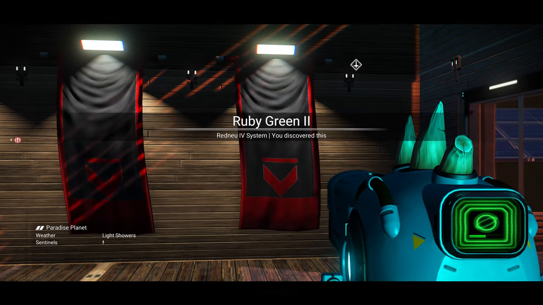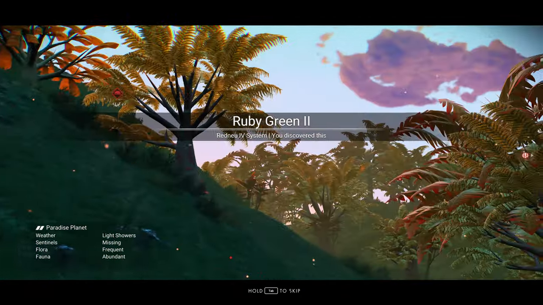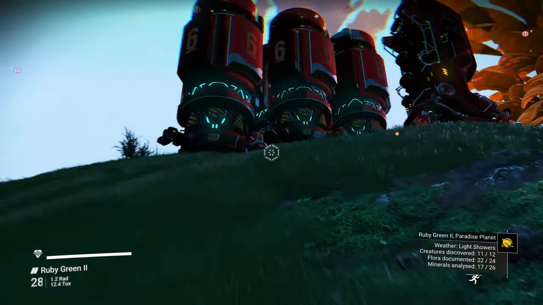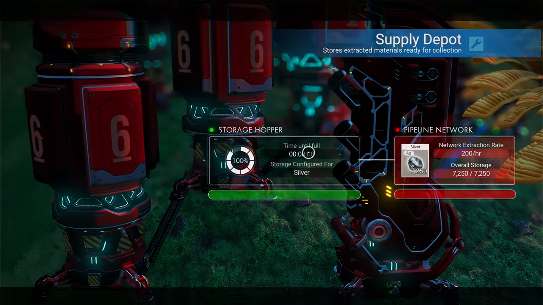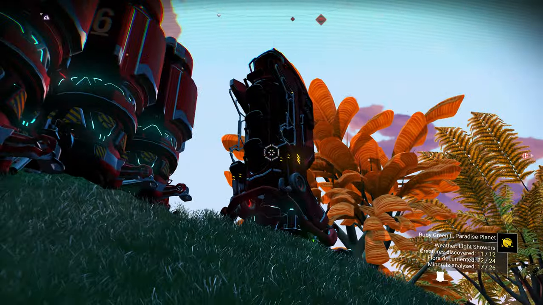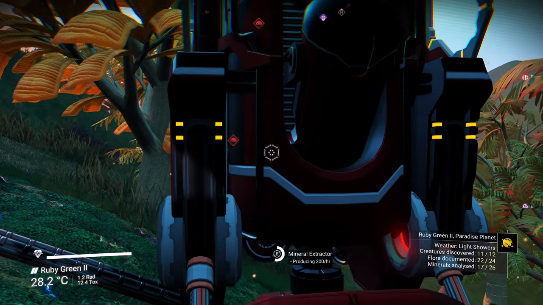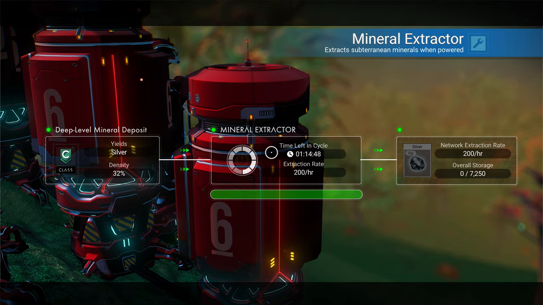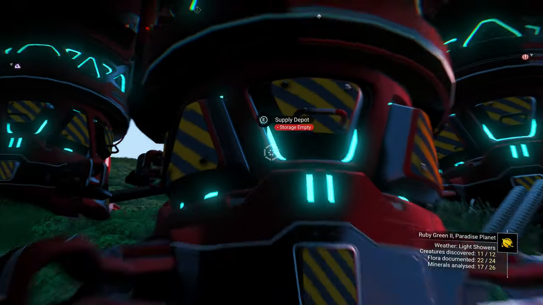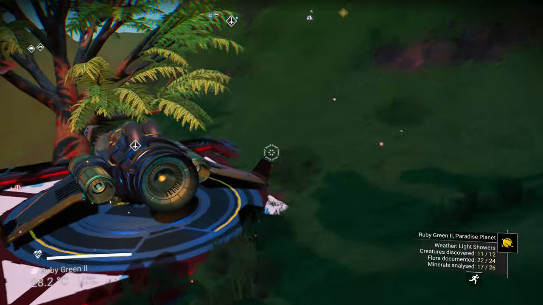Alrighty then. So we want to get, what's up here? 750. Perfect. All right, so that will continue mining. I think we only have like one mine here, or two, so 200 an hour. And I think we have storage capacity of 7,250. All right, so let's go back to our ship.